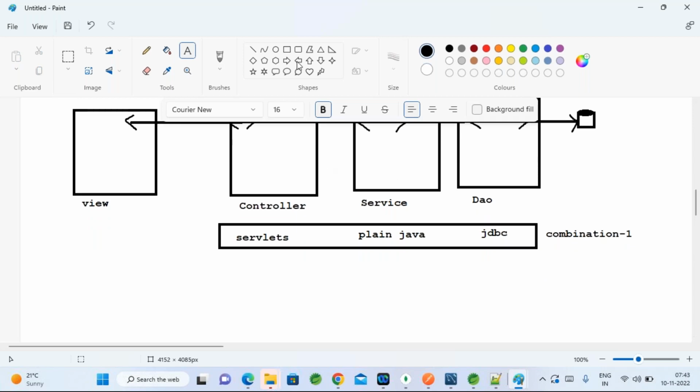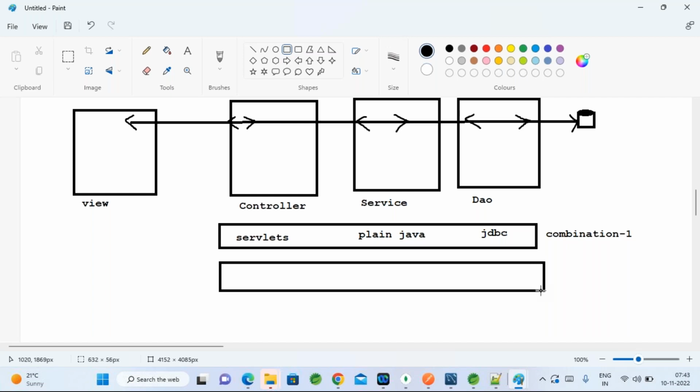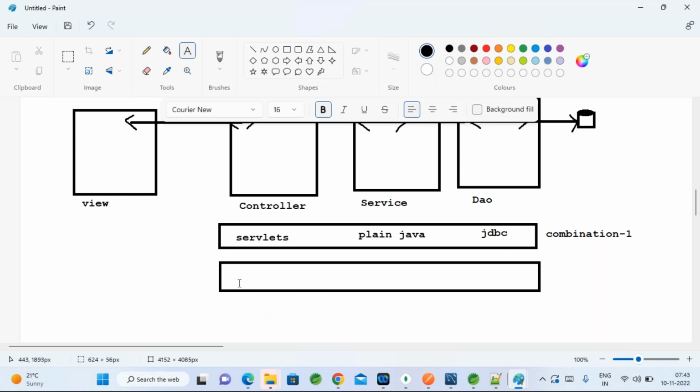What next? On top of servlets, so many frameworks came into the market, right? For implementing specially web applications. Struts, you might have heard, JSF. So these are the frameworks up to the controller part. To implement your controller classes, we have the Struts API, the JSF API, Java Server Faces, Struts 1.x and 2.x frameworks. So many frameworks came into the market around 2003 and 4. So many web frameworks came on top of servlets.